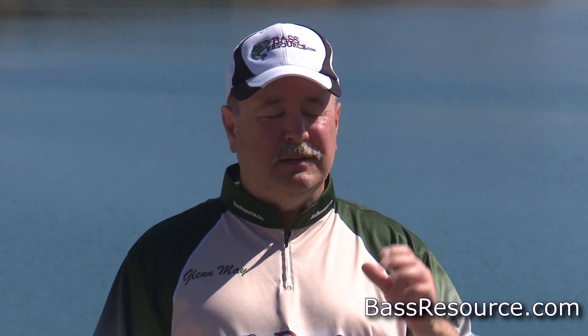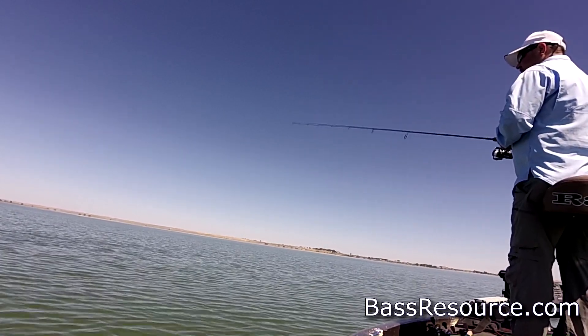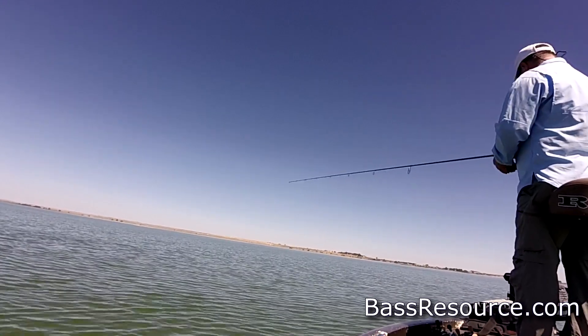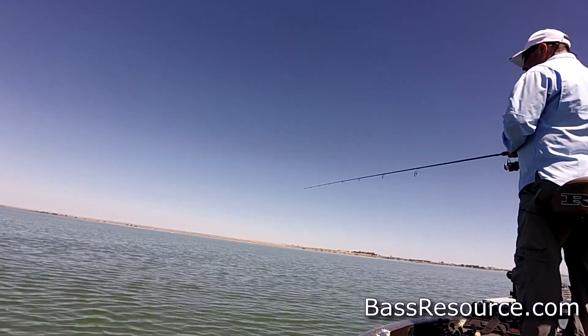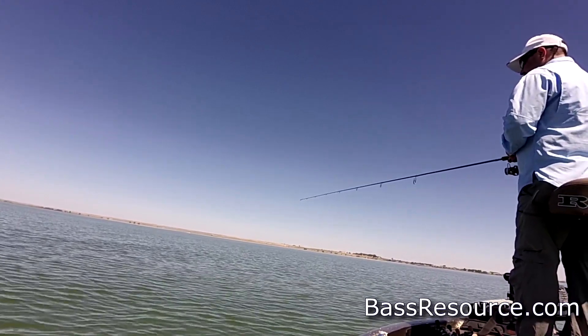They'll start making their way towards it. When those first few fronts come through, the good areas to go fishing are outside points that lead into a cove or a creek channel, mainly in the main part of the lake before it leads into the cove. Any kind of bluffs — places where the fish can stage up and get ready to go. It's much like pre-spawn. They stage up on these areas, getting ready before they move up real shallow — a little bit shallower than summertime, but not super shallow.